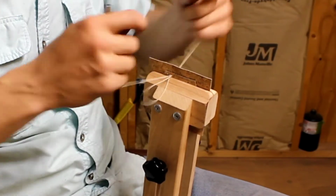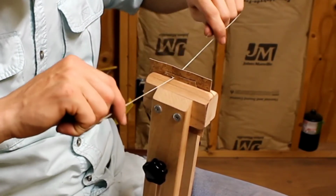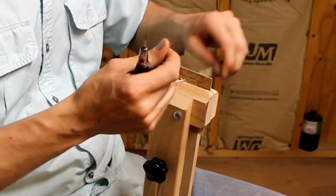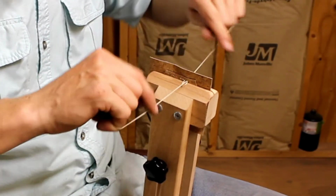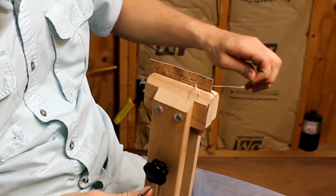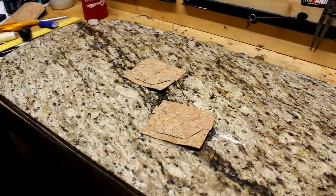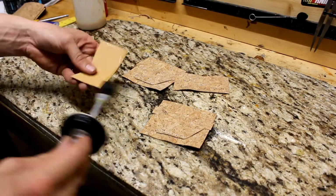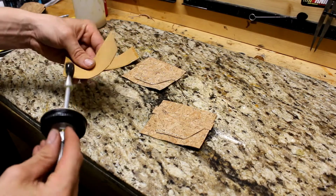I don't think you'd be able to sew this just by pushing the needles through. You might be able to do it, but you might as well just get an awl and stab it through. Just make your life a whole lot easier. Another thing, you can't really mark your stitch holes on it, so you just kind of got to go through it and wing it.